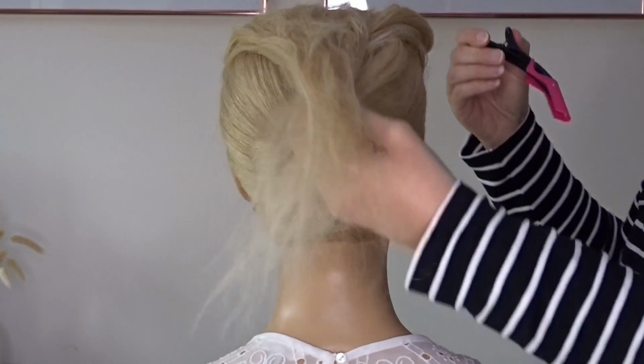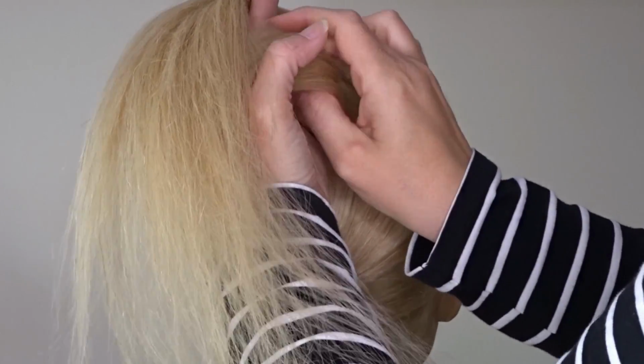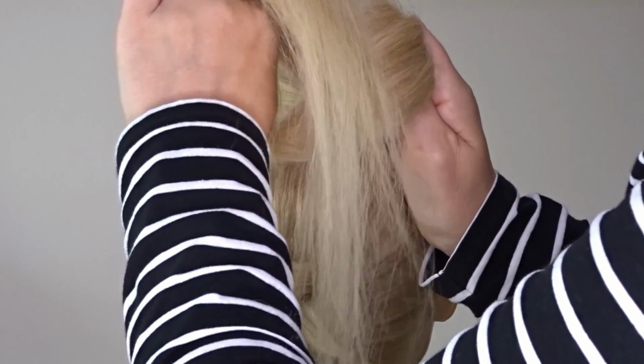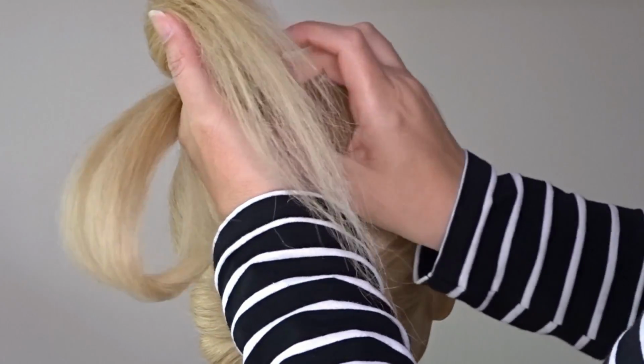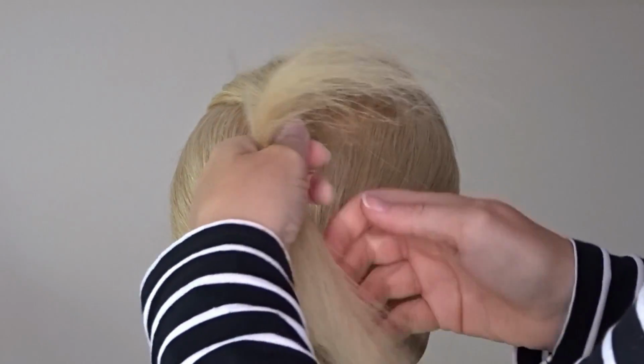Release that top section down, and we're going to split it in half, and again simply we're going to wrap the sections around one another to create a twist. Make sure you direct this downwards towards that bun.